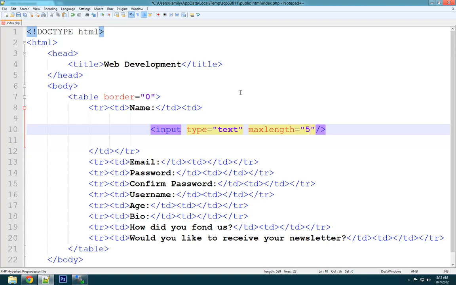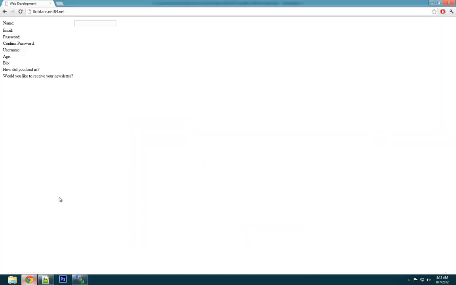Say you put 5 and you save this. This will mean that it has, unsurprisingly, a maximum length of 5. 1, 2, 3, 4, 5. There are better, more effective ways to do this, but this is just a simple browser side check to limit the length of the field.